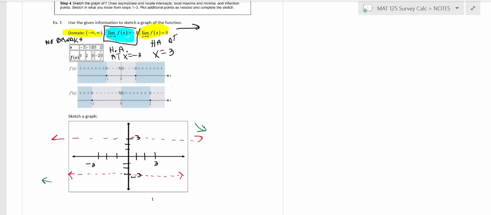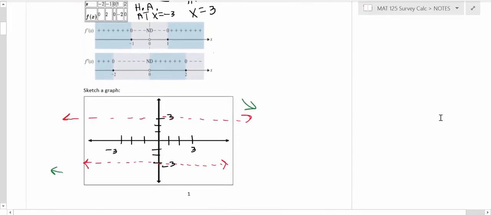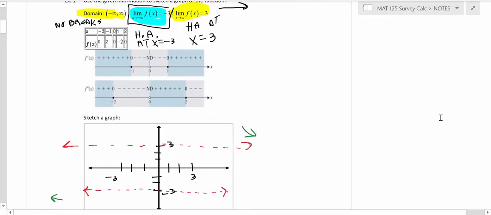Okay. All right. Now what we're going to do is look at this. This is a table of values right here, and I'm going to zoom in on this a little bit so I can see it better. So all this is, is a table of values. We're just going to plot points. Okay, this table right here, that information just means we have a point (-2, 0). So what are you going to do? You're going to plot a point (-2, 0). Okay, that's a table of values.